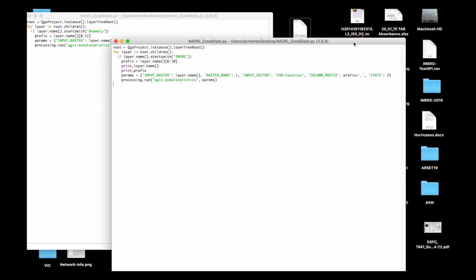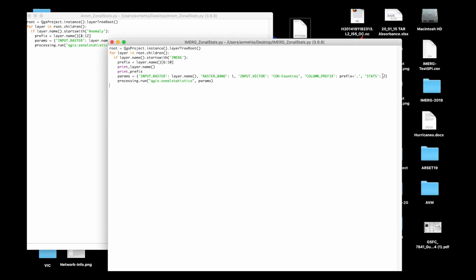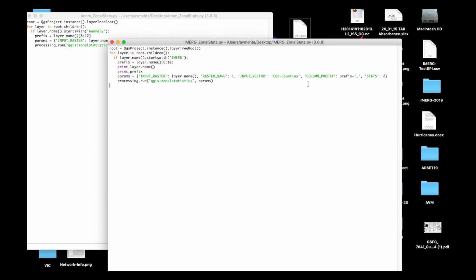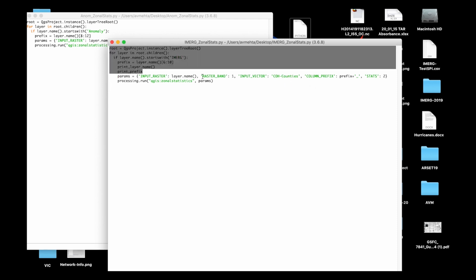And in here, for stats, when it's 2, it finds the mean. So you'll get mean precipitation within this polygon, the average within that polygon. And since there are 13 counties, we will have means for each county. In your case, instead of COH here, this is Maputo. That's what you will have when you do the exercise.